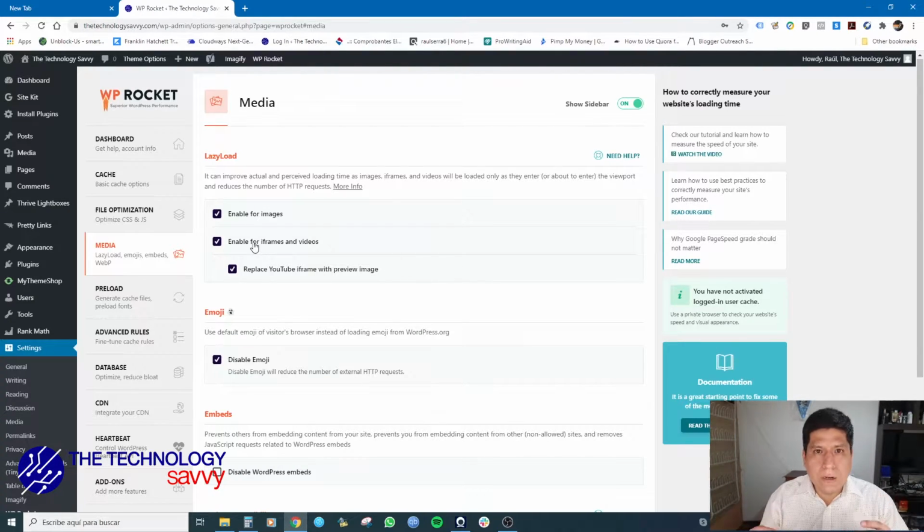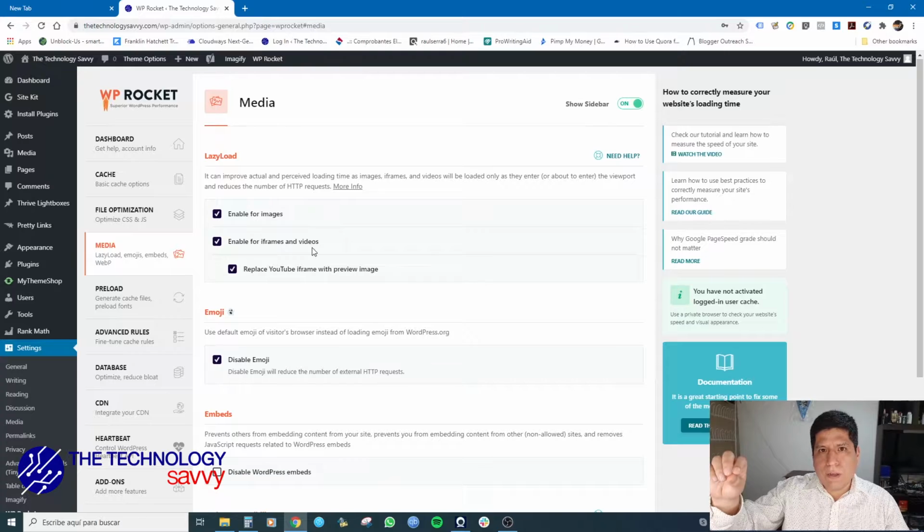Your reader will only watch the photos when it's time to see that photo, right? The scrolling. If your reader scrolls through all your posts at once, your server will send all the 30 photos. But if your reader is reading the post slowly, just the way you want, the photos will load just when your reader needs to see that photo. That's lazy load. So you can check enable lazy load for images, and enable for iframes and video.